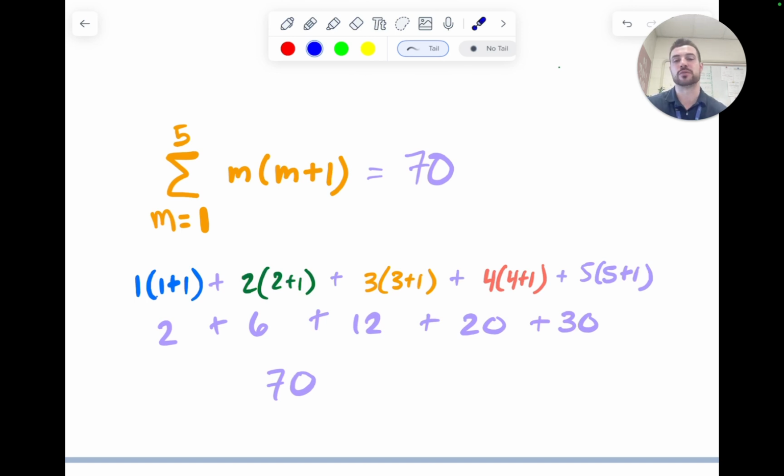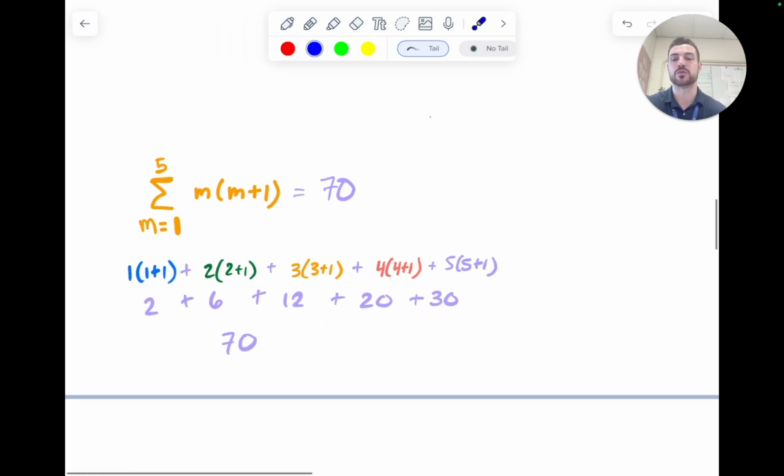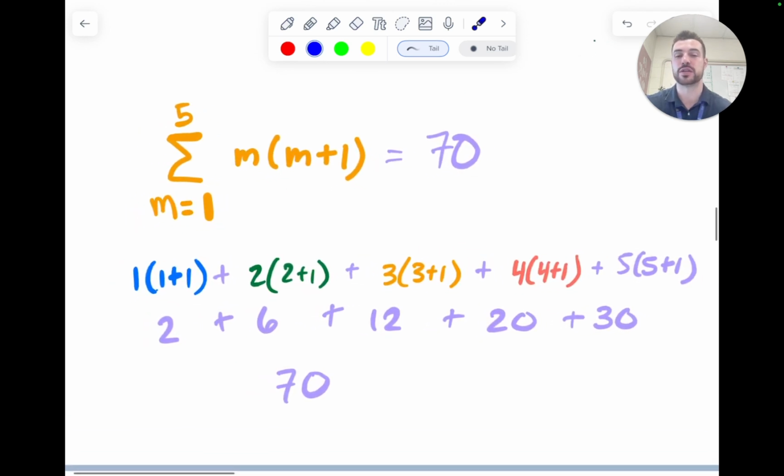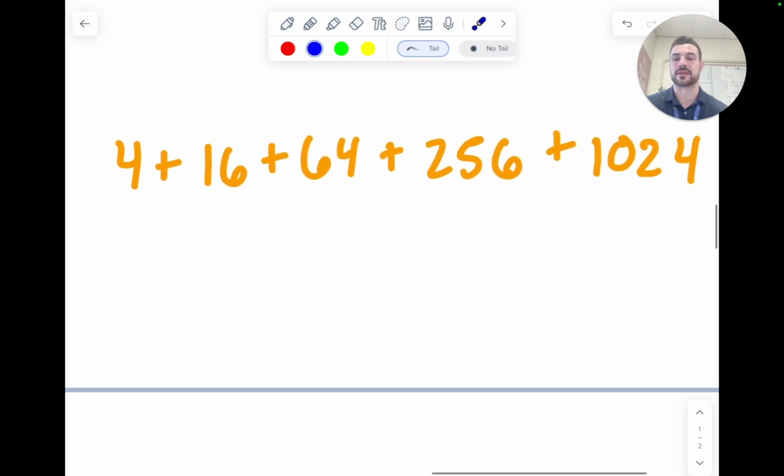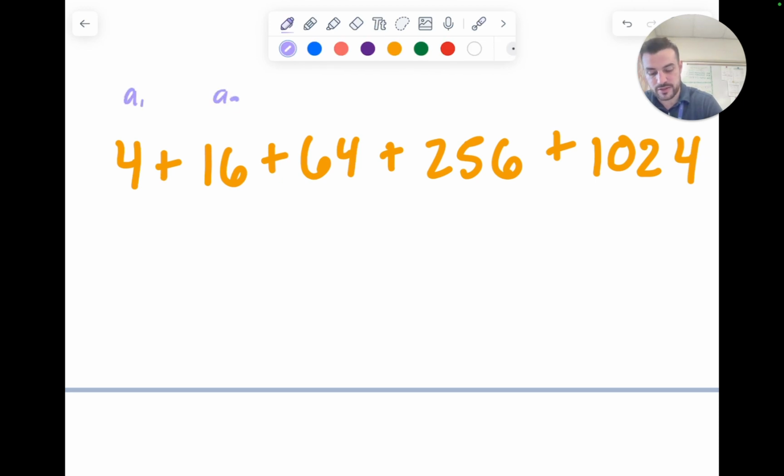Now, our situations might look a little bit different. Sometimes we're going to be given our summation notation, which you actually can do in a calculator, and I'm sure if that's what you wish, your teacher will show you how to do that. But we also might have a series represented like this. Now, this is a little bit different because instead I have the terms. I have the series listed out. So I have the sum of all of my terms. So this is my first term, second term, third term, fourth term, and so on.